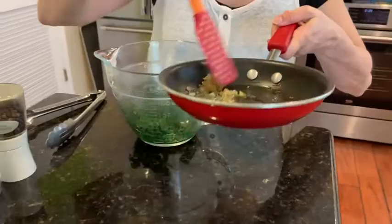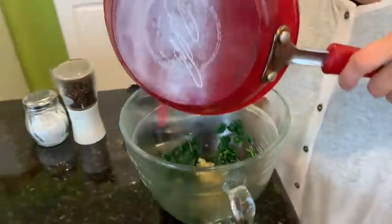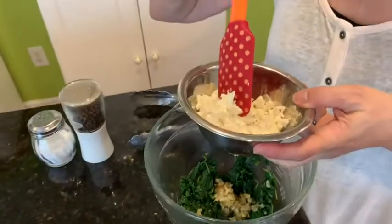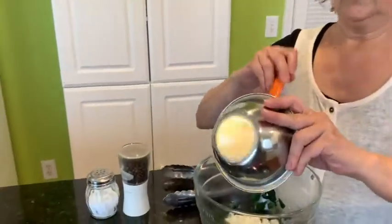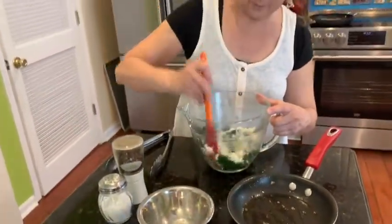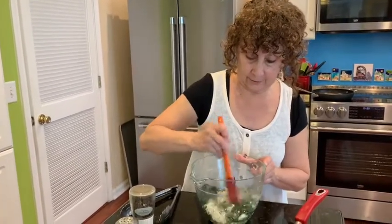And so this is going into the spinach. Okay. And then this is feta cheese. So feta you can either buy in a container already crumbled, or you can buy a chunk and then just chop it up so it's nice and crumbly. I'm gonna put that in. This is kind of the traditional ingredients of a spinach pie, which is kind of Greek origin. So we have spinach, feta, and some cooked shallot.